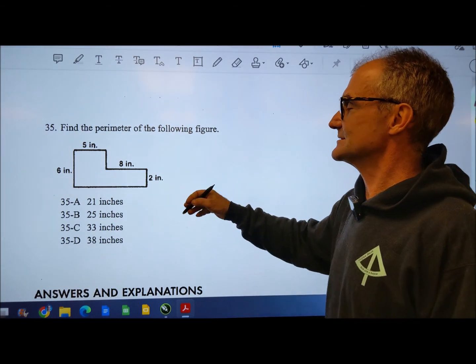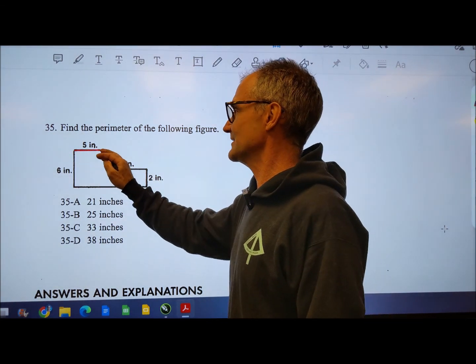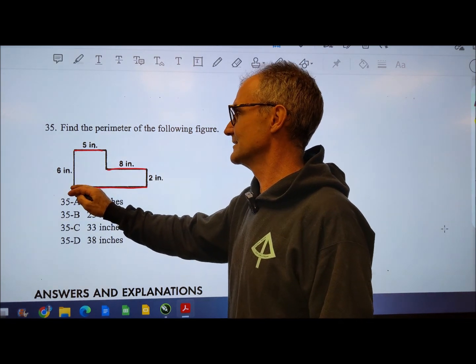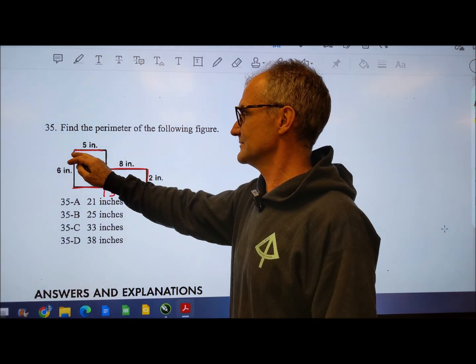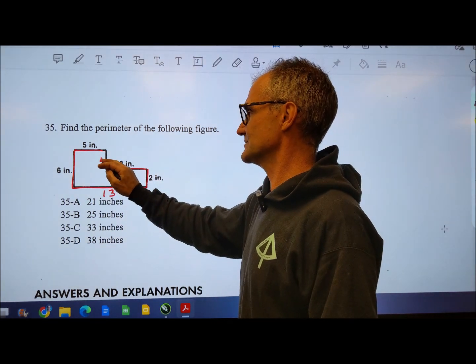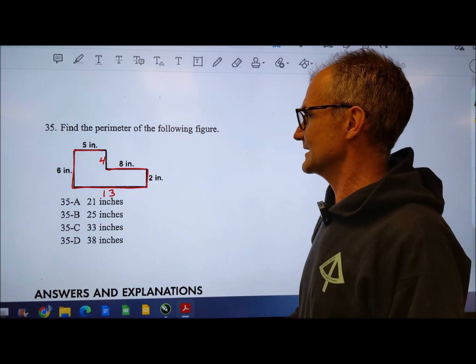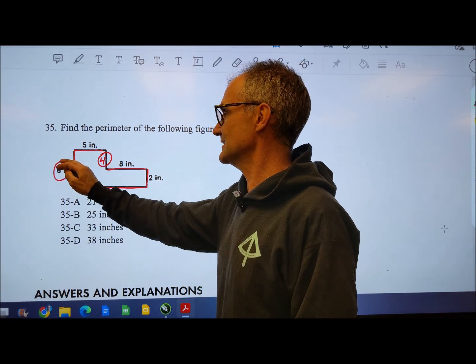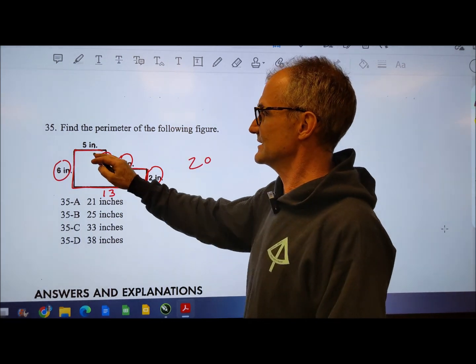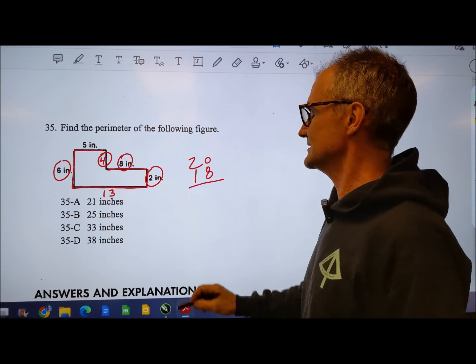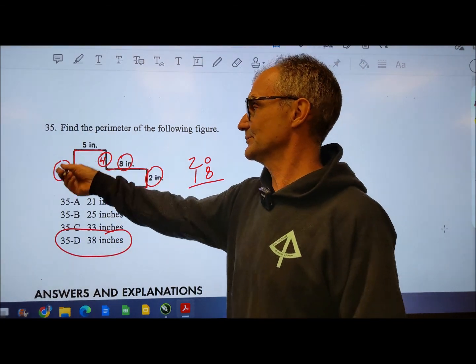Okay, number 35. Find the perimeter. That's the distance around the outside. I don't have all the pieces but I have some of them. I can see that this is five and this is eight. So that's going to give me this right here. So five plus eight is going to be 13. And then this is two and this is six. Two from six is four. So that's four. Then to add these up, I don't want to miss any of them. I might want to add ones that add together. So I'm going to circle them. Six and four is 10. Eight and two is 10. So now I have 20. And then 13 and five is 18. So I have the 20 and the 18 to get 38. And it's going to be a linear measurement of inches because I'm doing the perimeter around the outside.